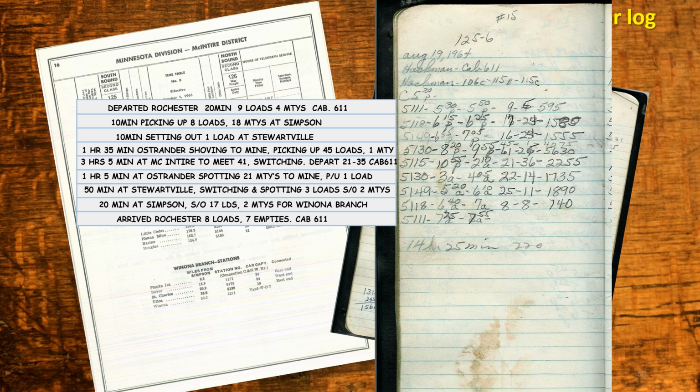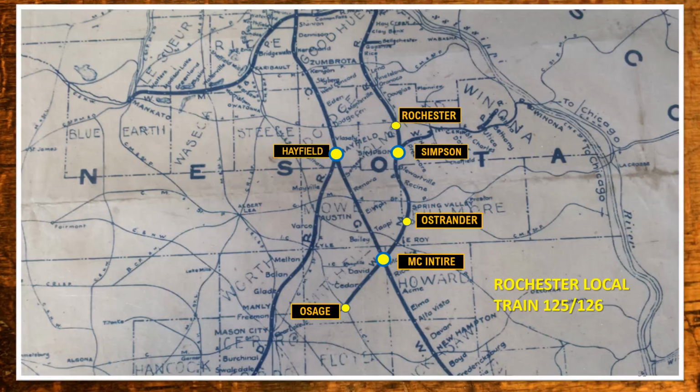And on the bottom there, you can see in his handwriting, 14 hours and 25 minutes on duty. So that was a typical day on that job. A pretty busy day. They usually work pretty long days, especially in the summer, like I said, when the iron ore was moving. So we'll follow this job.